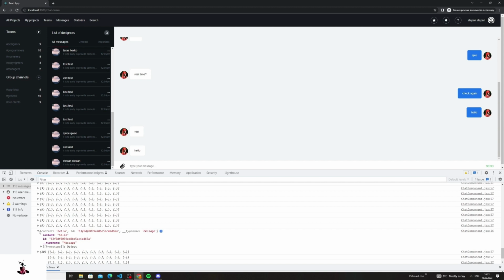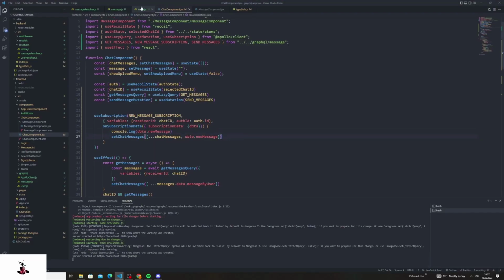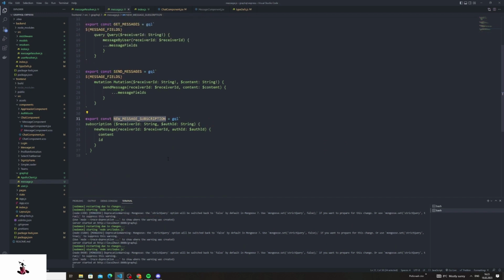Yes, the problem is that the subscription returns only the content of the message and the ID, without the sender ID and receiver ID, because here we specified exactly this data to return.